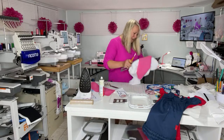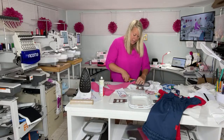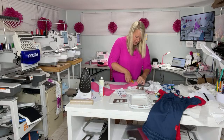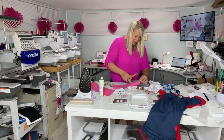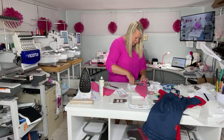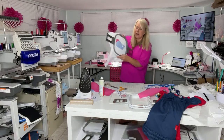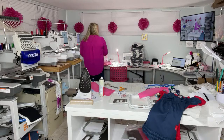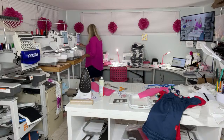I actually have over here also that I'm working on Halloween, Thanksgiving, and Christmas dresses that I will be adding to my shop. So I have samples to do for those, and I sold those samples for holiday gear. Okay, so that's looking cute. Let's see. Now it's going to do the circle.